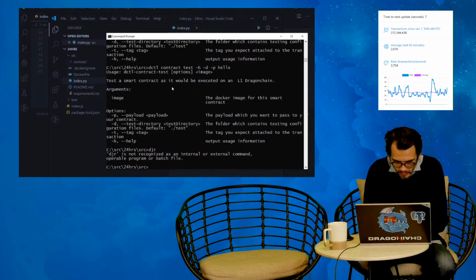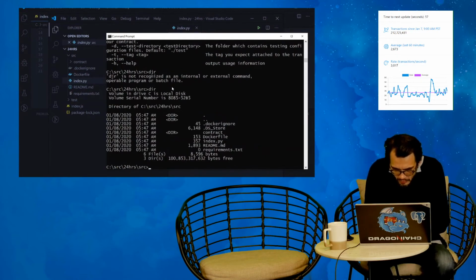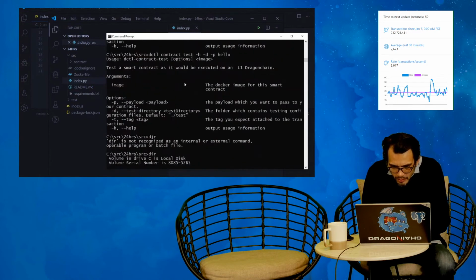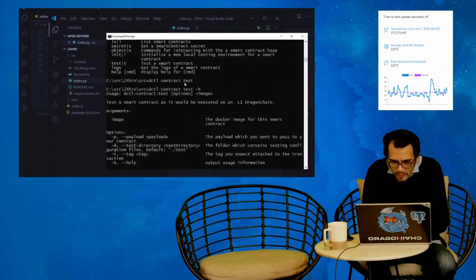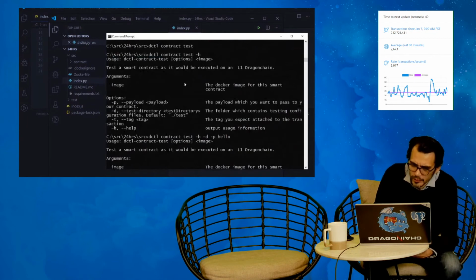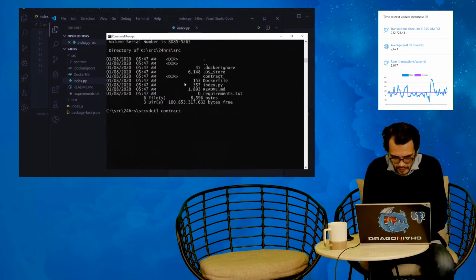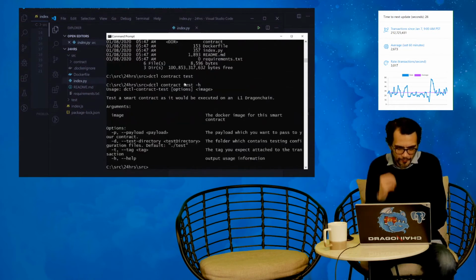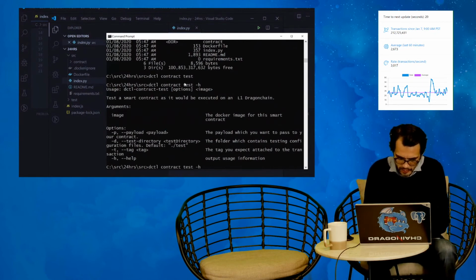Test, what did I miss? DCTL contract test. Look at test directory tag help.